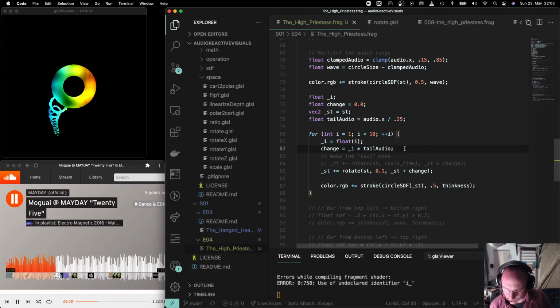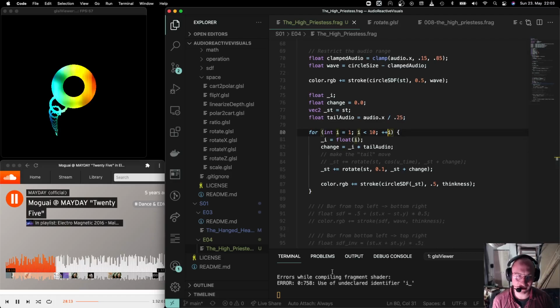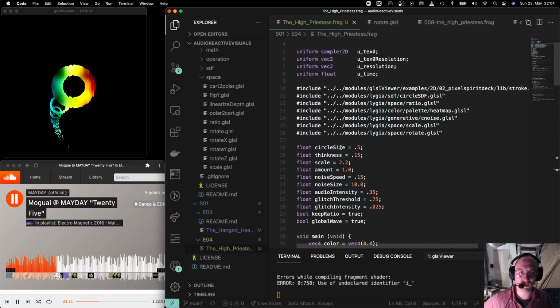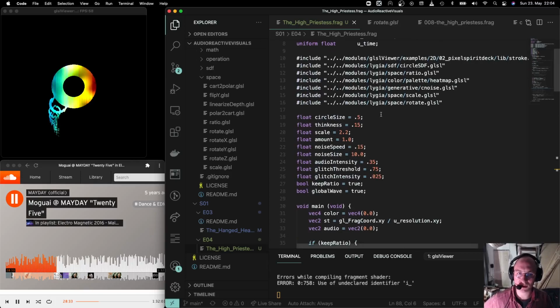How do GLSL and VS Code talk together? Oh, the GLSL viewer is opening the file that I have open in Visual Studio Code, and they don't talk to each other directly. I just save the code, and GLSL viewer is watching the file. Yeah, a file watcher, exactly. I tried to also use this to produce a video, changing the parameter here in my shader, but the update takes a second or a bit more. So you actually have to time this very well if you want to use this directly.